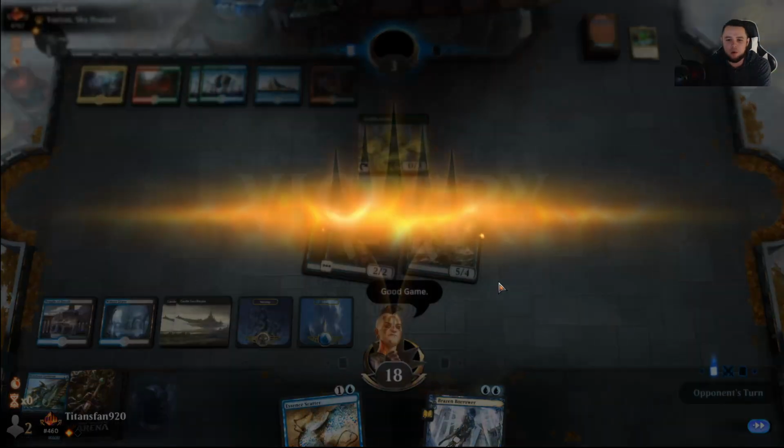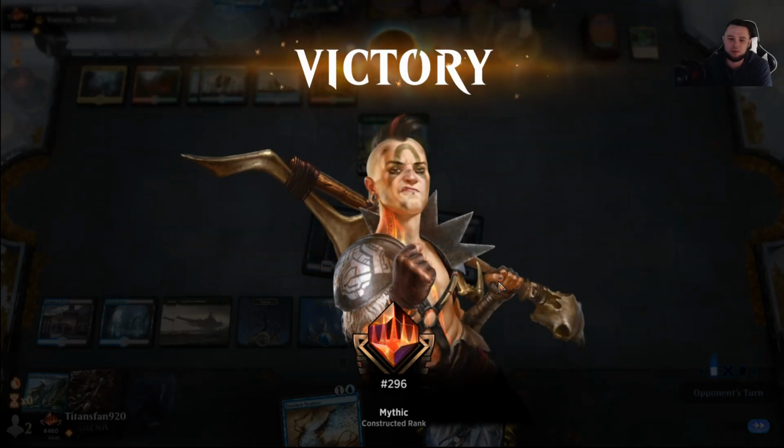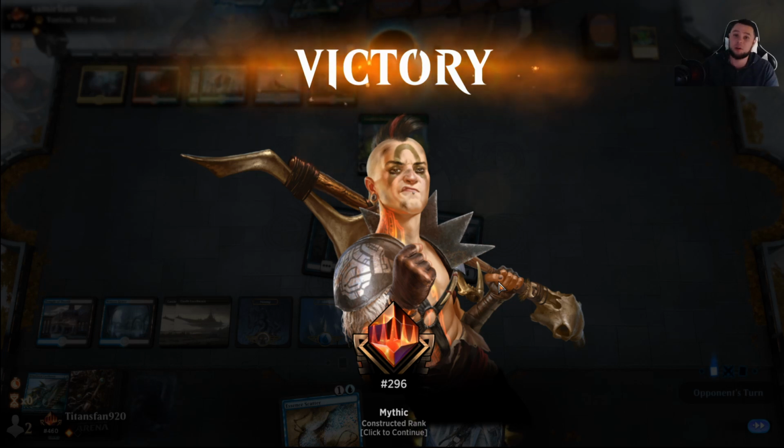I wanted to oops them, work on a good game, and we get him there. Dimir Flash coming in, 296. That's the highest I've ever been ranked on here, actually. That's pretty cool. So, good game there. Let's go ahead and play another.